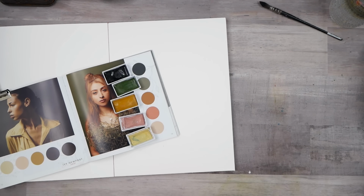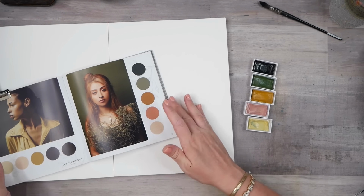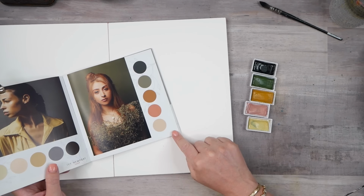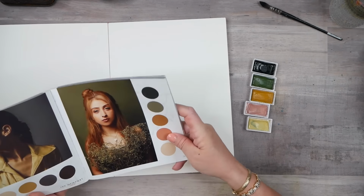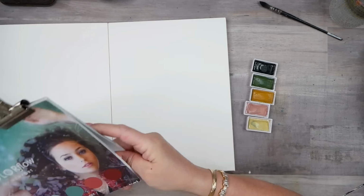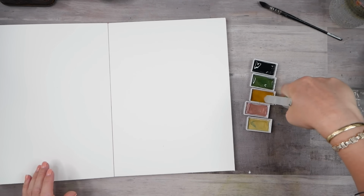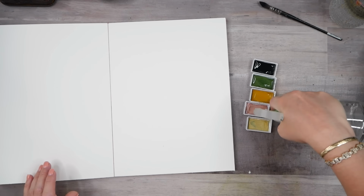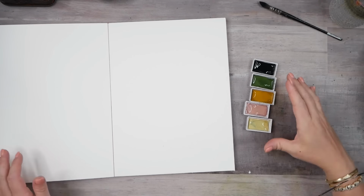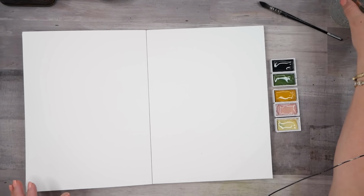My goal is not to be exact. It's just to lead me in a direction and just see where we can go with that. And I'm being inspired by page 74 here. So let's just set that to the side and we'll know what our inspiration is. I'm going to wet these down with some water and get them activated really good, and I plan on using quite a bit of paint, so quite a bit of water works good.